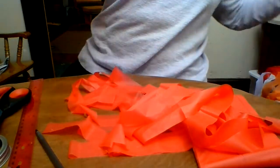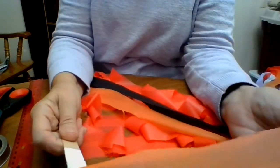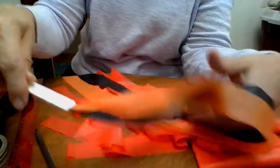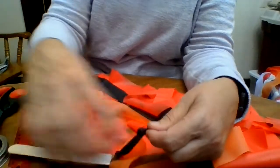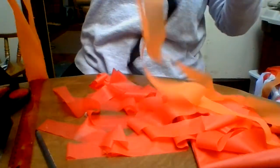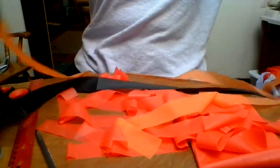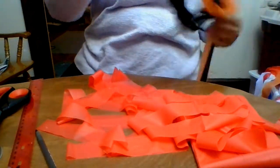I have many different things I've used. Here's my Halloween theme ribbon dance. I used a wood craft stick. This is a bigger one, but all you need to do is attach your ribbons. This one I folded in half, so they're shorter. These are actually 2 black, oh no, this is the longer one. You can see how long it is. Oh, got tangled. But that's okay. So this is my Halloween themed ribbon. I attached 2 ribbons to this, and they're the longer ones.